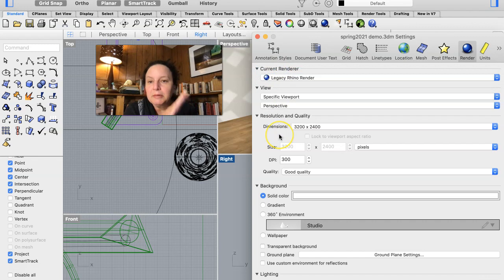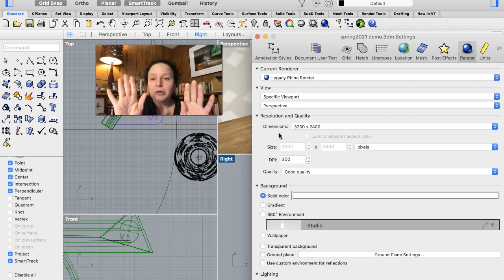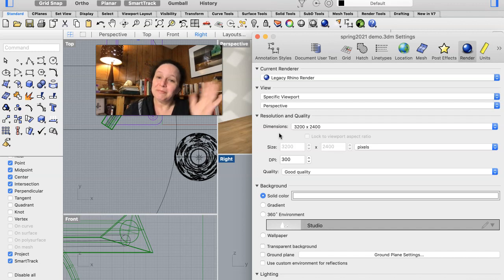I'm going to show you an example with that, and then I'm going to show you the other example, which will be the leaving it overnight type example of the new Rhino render that came out in version 7. We can put them side by side and say, wow, that took an extra 12 hours. Was it worth it? I'm guessing probably not, but we could be convinced.